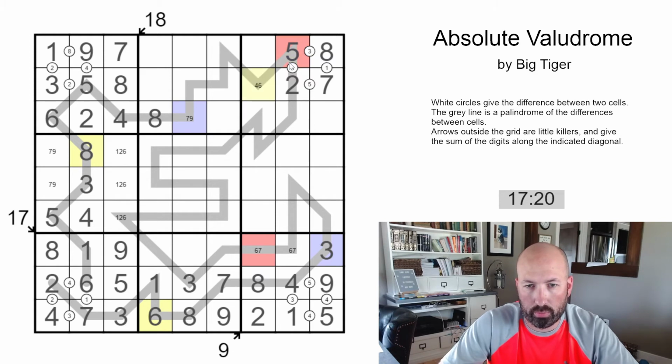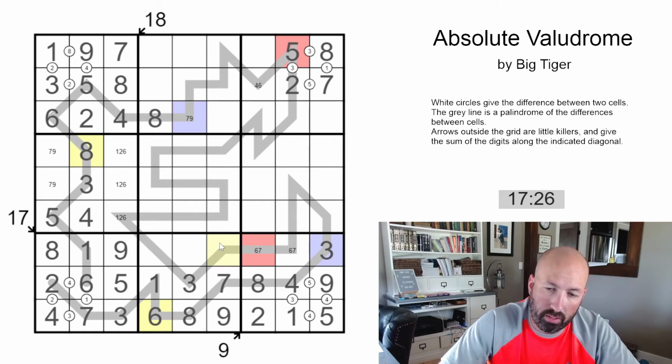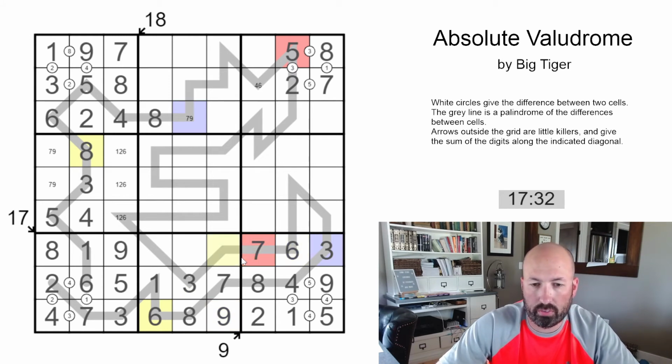So this one has to be 4 or 6, to be a difference of 1 with the 5. And then this one is a difference of 3. So that's going to be, well, the 6 would have to have a 3 or a 9. We already have a 3 or a 9. So that's going to have to be 7 and 6. And so then a difference of 3 makes that a 4. 2 and 5 in there. So 4 to 3, that's a difference of 1.